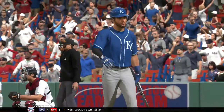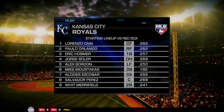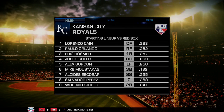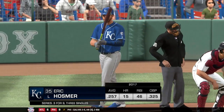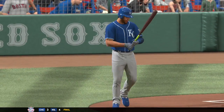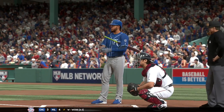A chance now for a look at the Royals starting lineup. Harold, what's the key for him against one of the best starters in the game? Well, Matt, this is a hitter's ballpark. You hit the ground ball, it's going to go through because the infield is fast, but it's the ball up in the zone. If you touch it, it's going to carry. So why not be aggressive? Look for that ball up and let it fly. The first baseman Eric Hosmer is in. First swings for him in this one with a runner still at first and 1 gone.